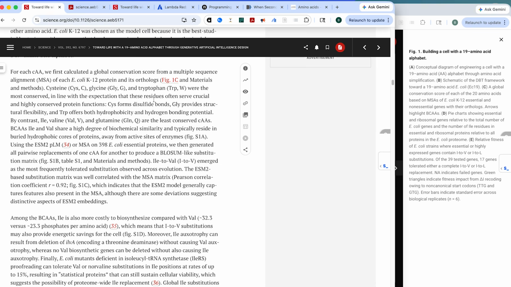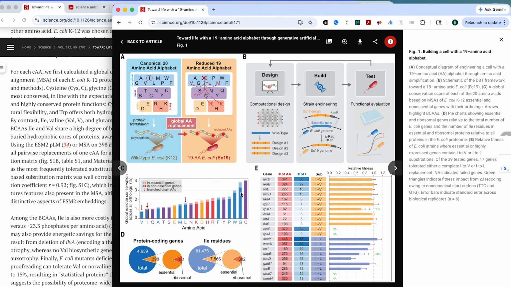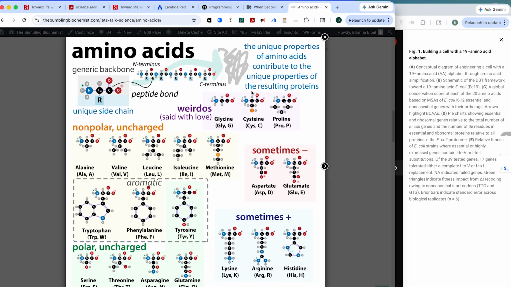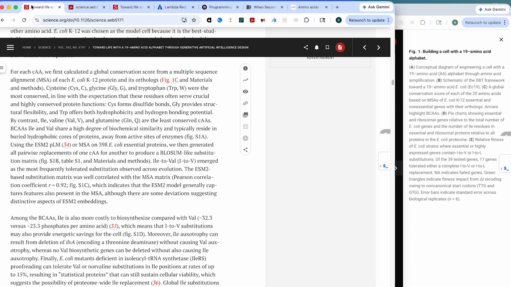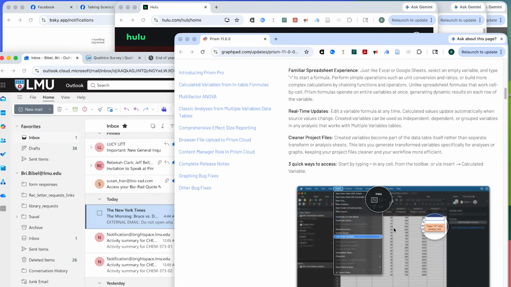So if you change a cysteine, or a glycine, or a tryptophan, that would have big consequences. Then you have proline, and proline is another one of those weirdos where it's not like the others. It twists back on itself. It constricts the region of the protein. And so it too would be one that you probably wouldn't want to go messing around with.